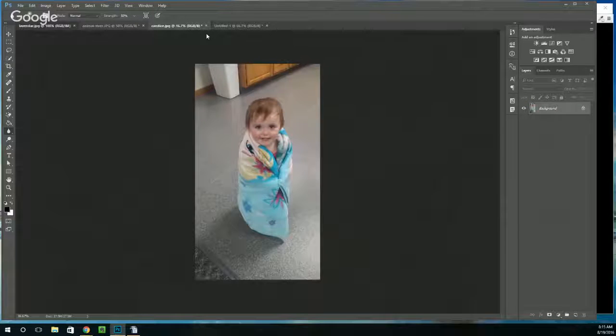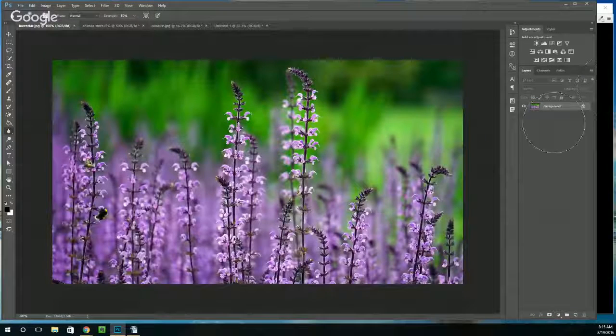I think maybe I can show it in this picture of lavenders. The blur tool will start to apply blur on every click of the mouse. So I'm going to select this particular flower, and the more I click on it, the blurrier it becomes. This one right here.